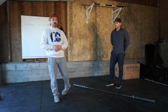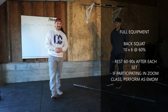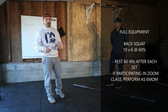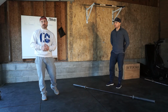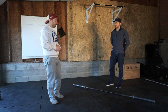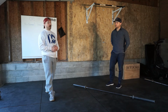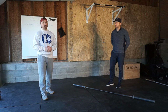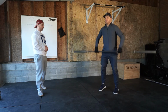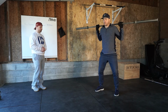So we came off a deload week. We're just building up and progressing. Today's squat cycle has 60 total reps in the back squat at 60%. So what we're doing is 10 sets of 6 reps at 60% with a 90-second rest in between. 90 seconds is not a lot, but 60% shouldn't be too much weight. So I'm gonna have Besky rep out a couple here, and we're gonna show you what we're looking for on this particular piece.